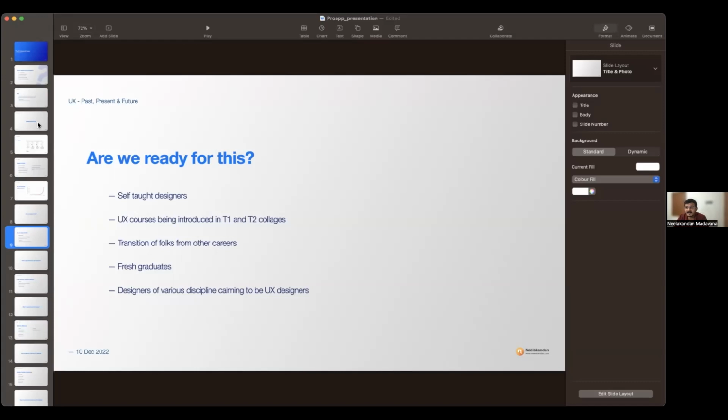You have Figma, you have XD, you have all these software which make things very easy. Even giving a red line document was a pretty hard job. We had to measure each and every pixel, and there were actions for that in Photoshop, but still it was a tedious job. But right now, I was just stating an example. So self-taught designers are one category that come into this industry.